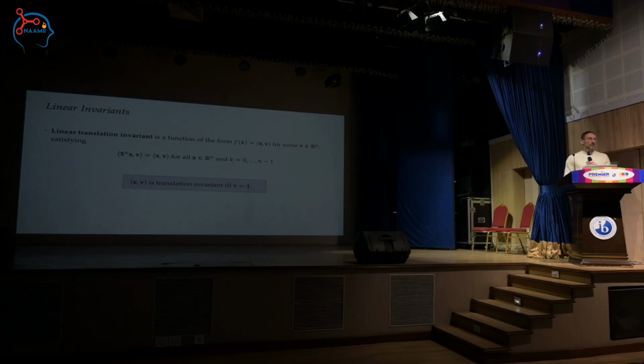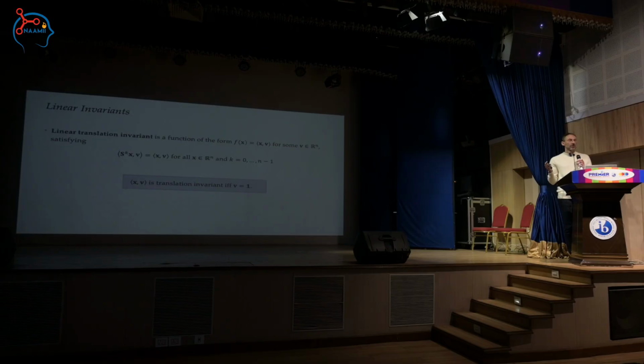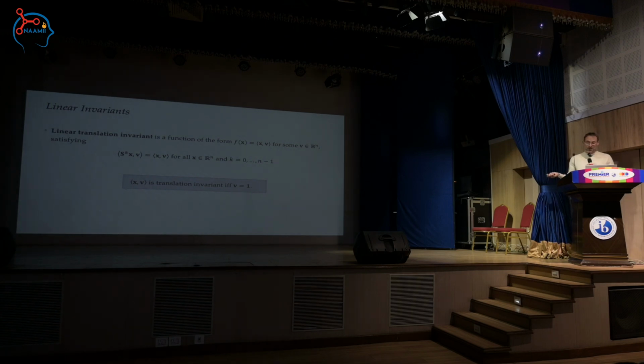So what does it produce? So how does the inner product look like? So it's basically the sum over the elements of x, right? So basically it's the average value, right? Up to normalization, the average pixel, right? Or the average color of the image. You see that this is not very meaningful. It loses a lot of information.